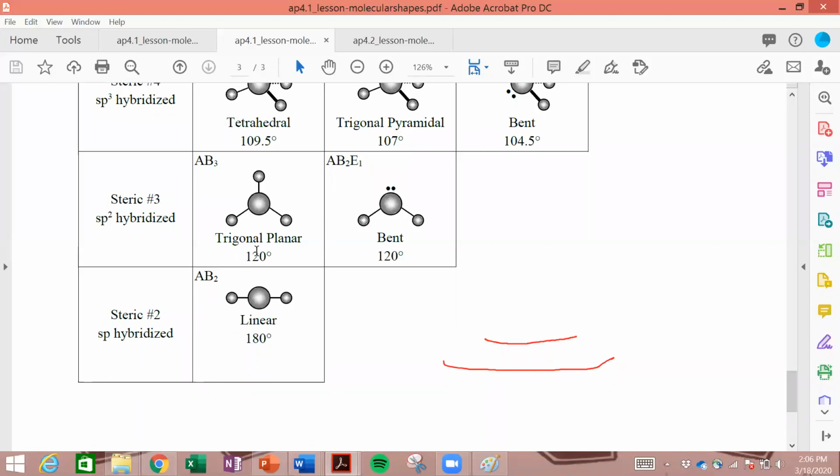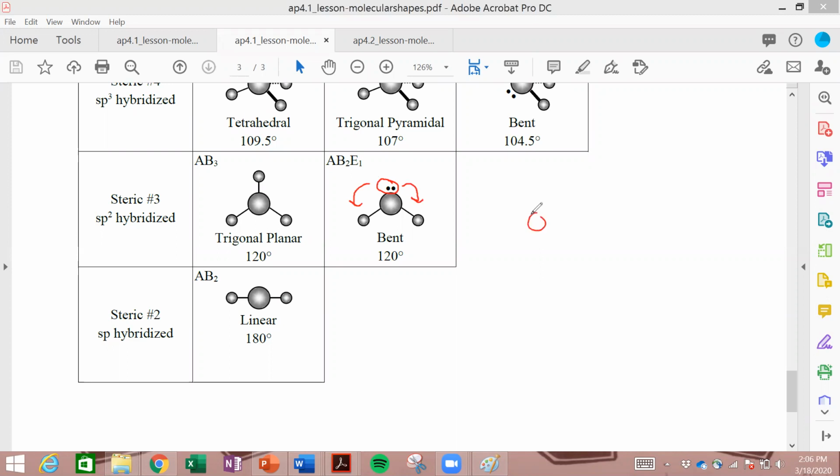But if there's a lone pair with 2 attachments, right, that lone pair right there is actually going to bend down those 2 attachments. So if I go ahead and clear those random 2 lines, because of this lone pair right here, it's going to kind of bend down these 2 guys, right? So an example could be water, or not water, ozone, right? Because ozone has 1 lone pair around it.